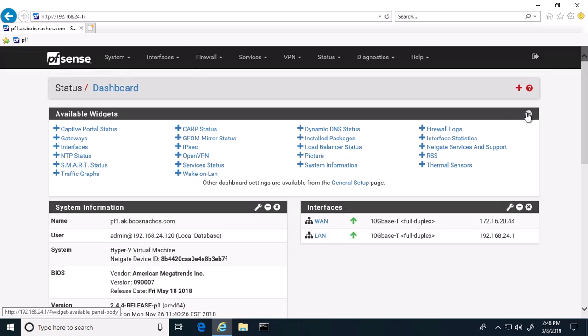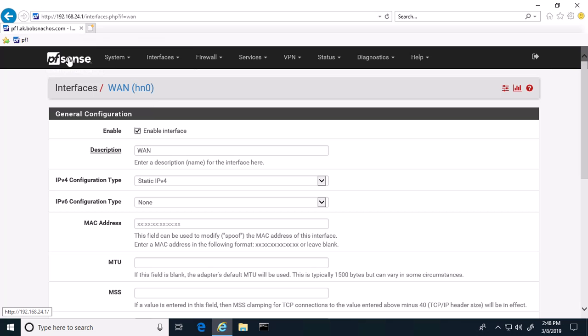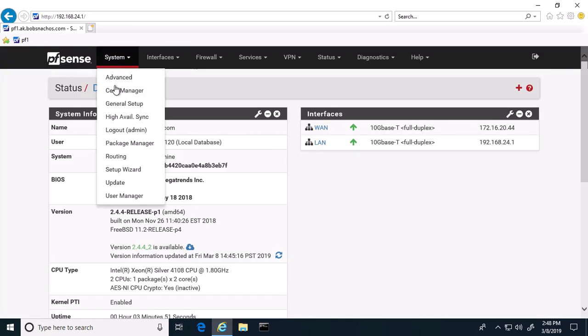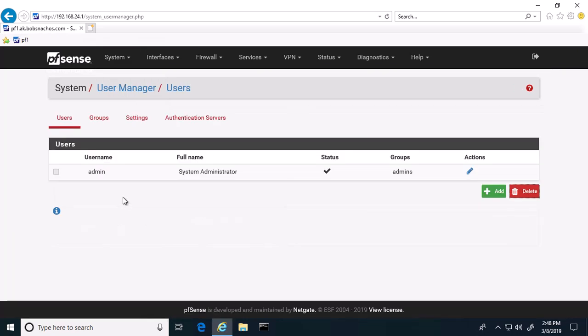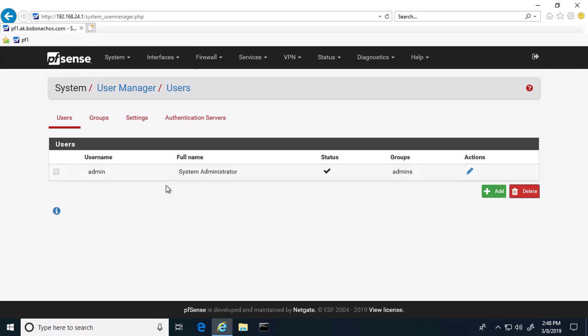To create an account for yourself, that's up here off of system. By the way, as we go through these menus, if at any time you want to get back, you just click on pfSense here and it takes you back to the dashboard. Okay, to create an account for yourself off of system, user manager, you can see our default administrator account. If we wanted to change that password, we could do that here. We've also got this breadcrumb trail across the top, and we can use that for navigation.